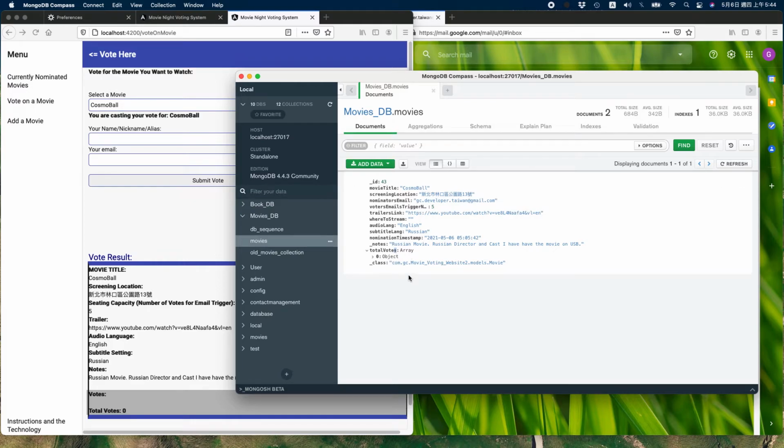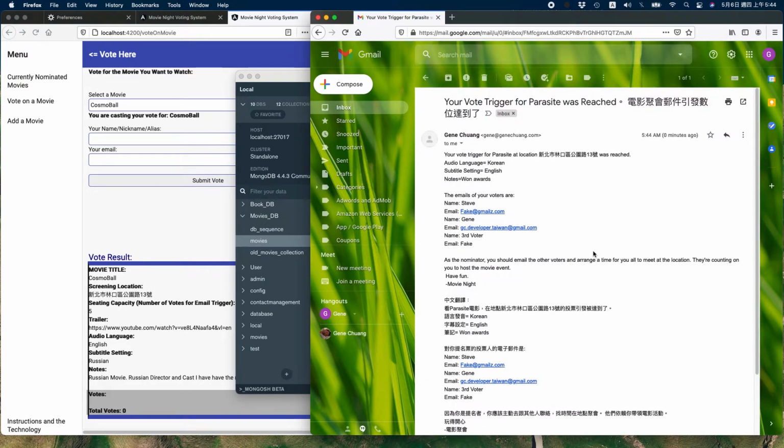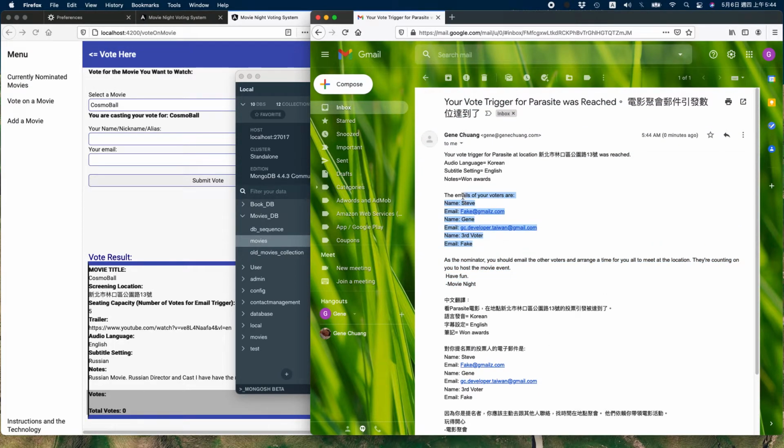So here's the votes. And I think, yeah, okay. So this is the automatic email trigger that I was talking about. And this is the nominator's email. And here's all the contact information for the people that are interested in watching the movie.